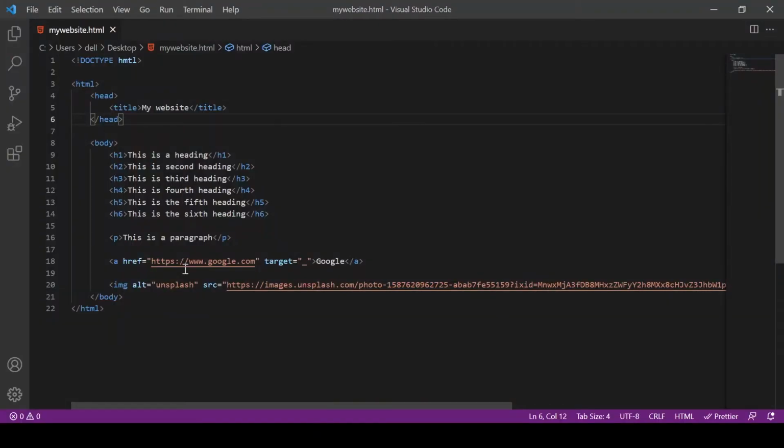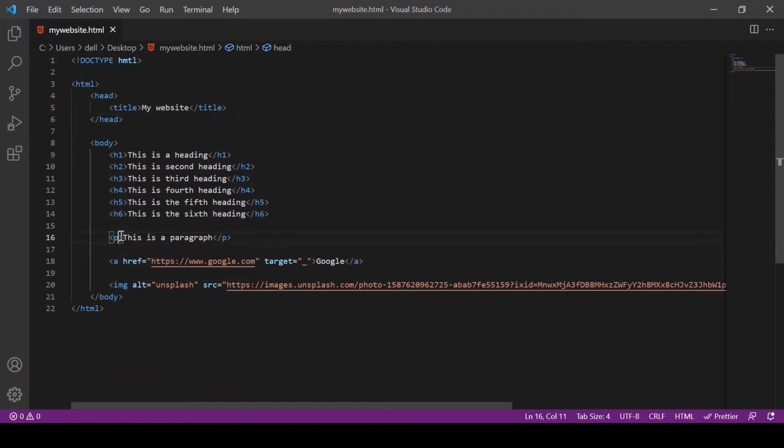So now, as we have seen, HTML elements always have the start, the content, and then the closing. So all these make up what HTML elements are. Just as we have the body, the start, and then we have the closing tag of the body, and in between we have the content. Also the head, we have the title, and inside the title we have the content, which is my website. So these are what HTML elements are.